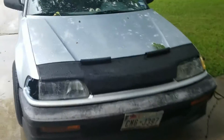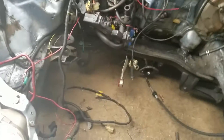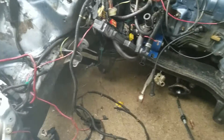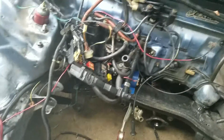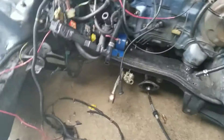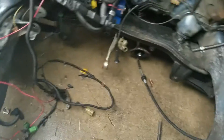From the last video when we pulled the engine out, we did get it pulled. So now we're going to do a little mild tuck on it — tuck the fuse box, delete that charcoal canister, and run the headlight harnesses up underneath the fenders. I already pulled out the condenser because we're not going to put AC back in it. So we're about to remove that AC harness completely since we won't be needing that anymore.